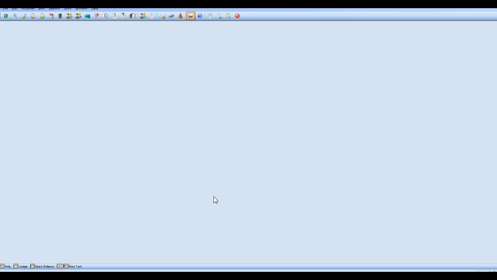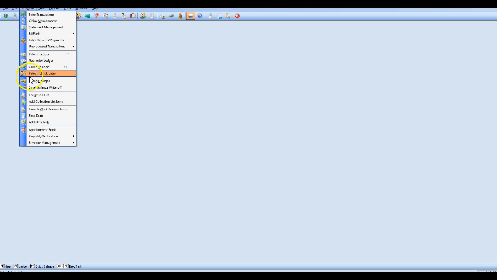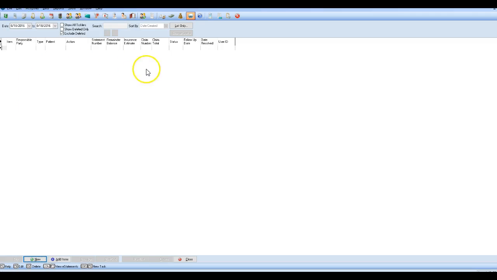Now, there's something special that we have to do to create a collection letter. We can't just go in and put Joe Wong's name in. There's something called creating a tickler, which is a reminder to follow up on this account. And they define that for you on page 396. And we're going to go someplace new for this. And actually, I'm just going to go to the exercise, and I'll walk you through the things as we go here. We're going to do 10.4 on page 402. We're going to go to activities and slide just about 2/3 of the way down here, and we're looking for collection list.